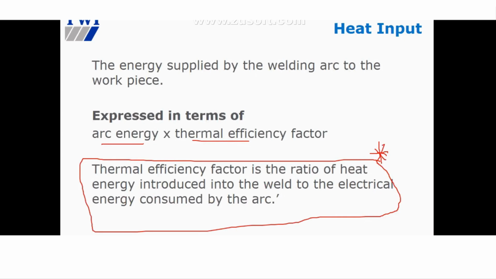So what I said here is we have a cable here, and this is the electrode. They are talking about the electrical energy consumed by the arc electrode and the heat energy produced. So what is the ratio? Electrical energy and the arc energy produced. Yeah, so that is the ratio here. Or another example, how much you eat, how many times you go to the toilet.